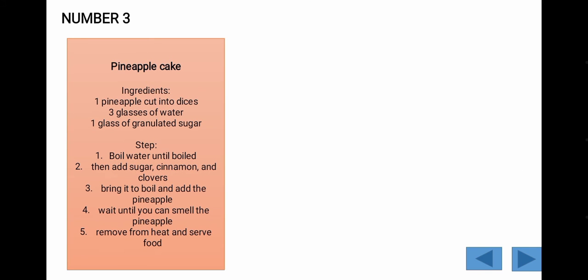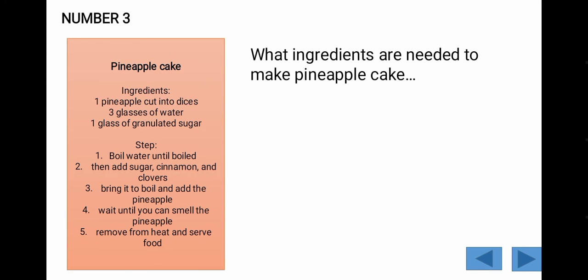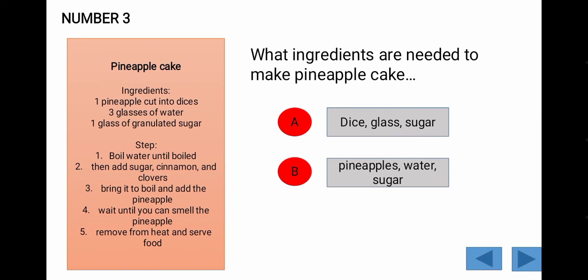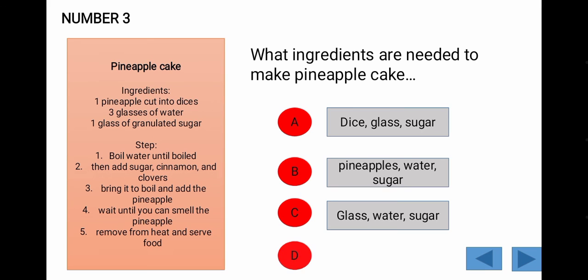Next, number 3. Look at the text. What ingredients are needed to make pineapple cake? A. Pineapple, glass, sugar. B. Pineapple, water, sugar. C. Glass, water, sugar.